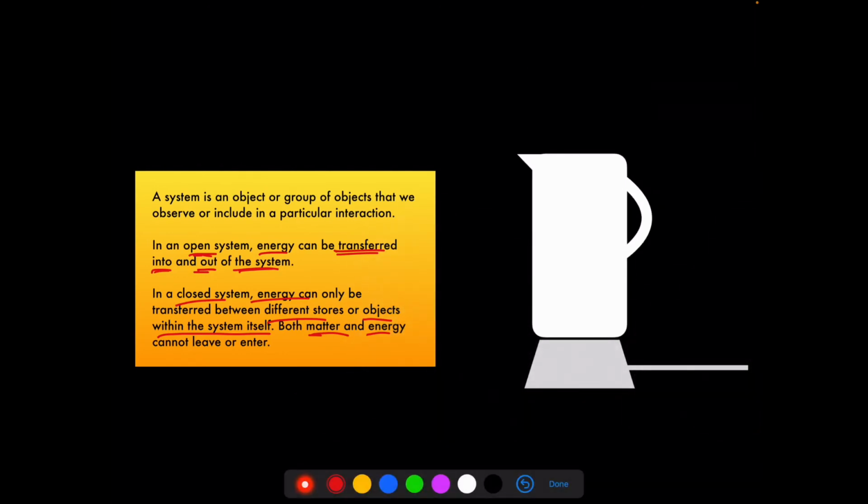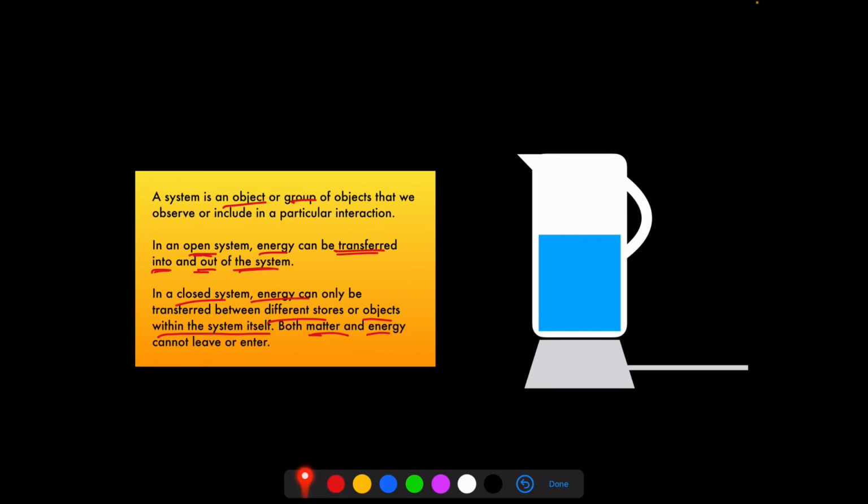So let's take a kettle. Okay, let's take an electrical kettle, just connected by wire, and let's fill it up with water. So we can look at this as an open system or a closed system. It's entirely up to you how you look at it. Okay, so if we take this as an open system, then let's just have one object, which is just the water. The liquid water that we have here is the open system. Okay, let's only include the water in our open system. Remember, it can be a group of objects or just a single object. So if we just take a single object in our open system, we have the water.